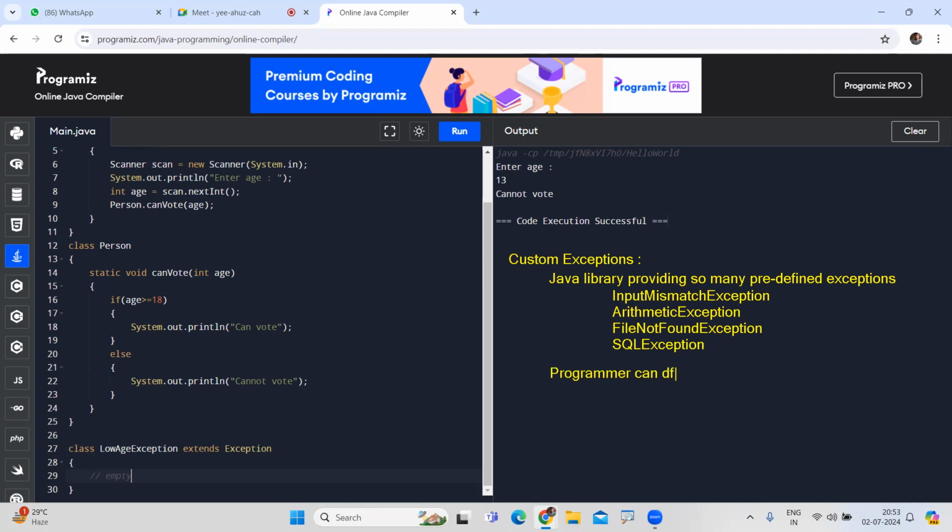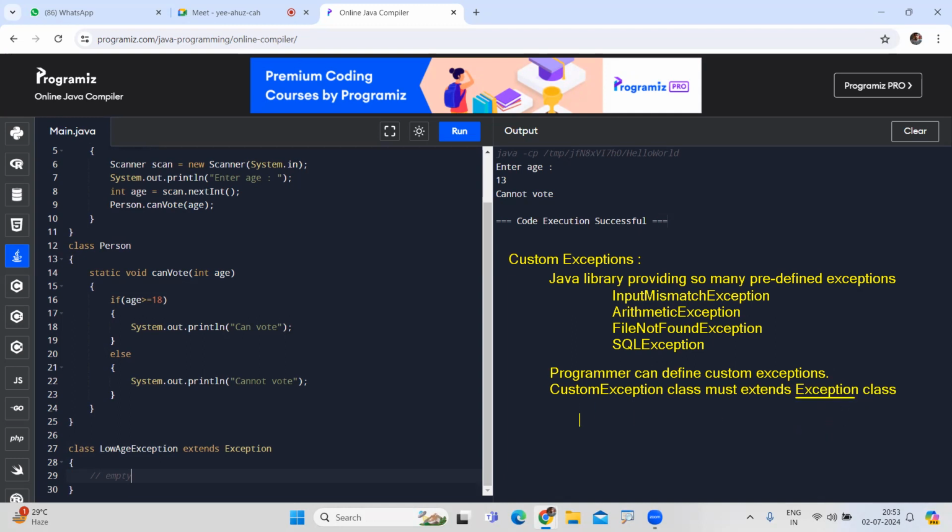But here, the programmer can define custom exceptions. How? Every custom exception class must extend a predefined exception class.